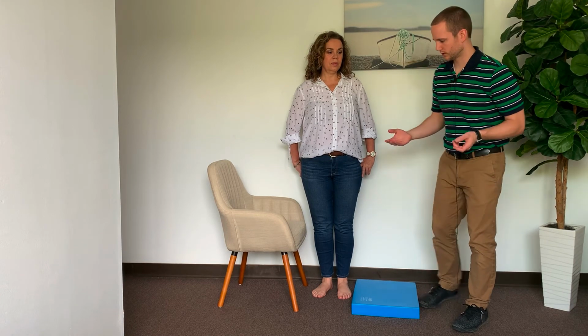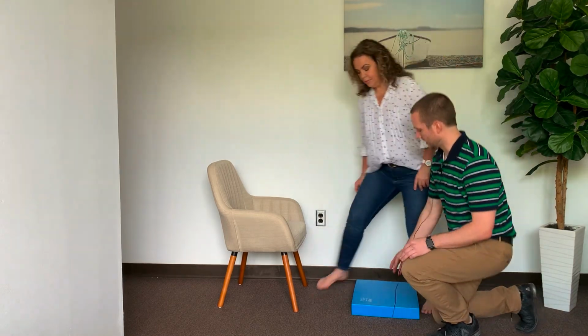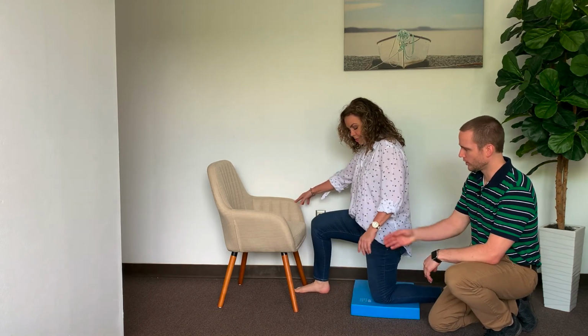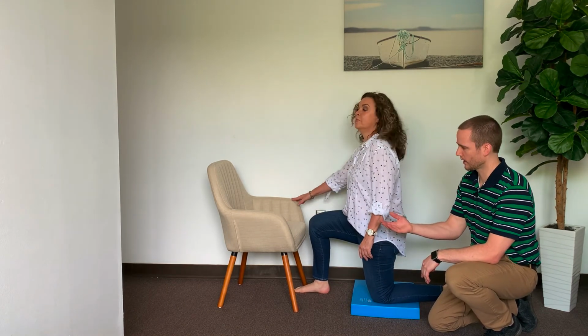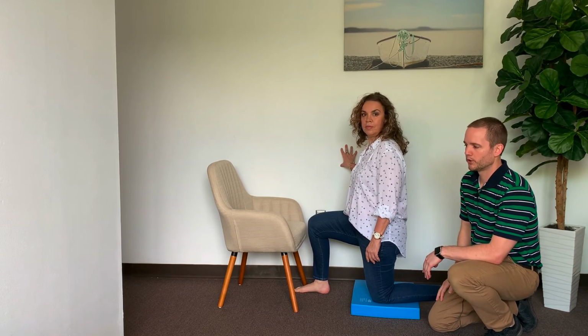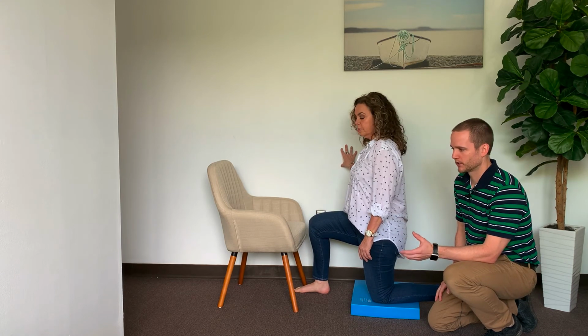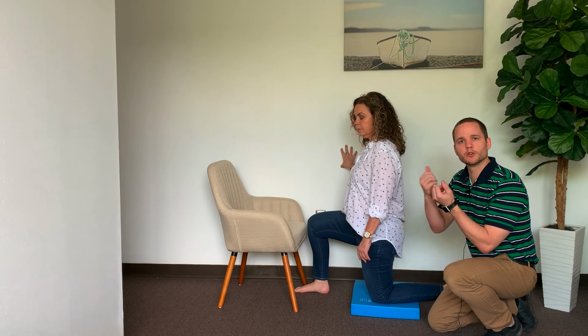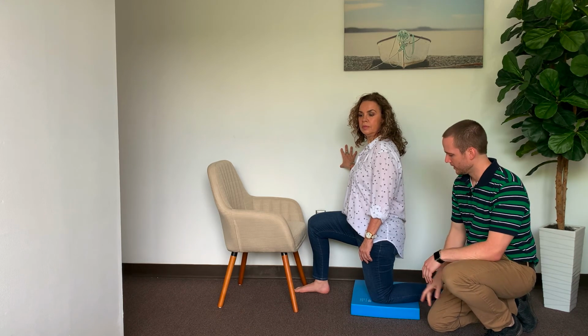So a simple stretch that I want you to do at home is, Camilla, if you would, go left knee down here, right foot is going to be in front, and you can use a chair in front of you. I would recommend, Camilla, go ahead and hold on to the wall. You're going to want to balance yourself with your arms, because if you don't use your arms to balance yourself, the muscle won't stretch because it's too busy trying to keep you upright. A muscle that's trying to balance you won't stretch at the same time.